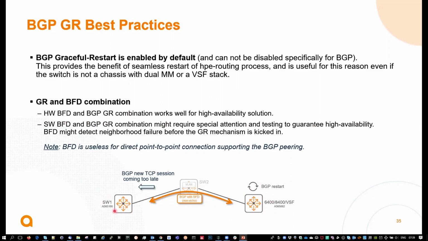Switch one, if there is a very aggressive BFD timer, switch one may detect that the echo, being in software, is not replied by this guy with the control plane getting rebooted, and that guy may detect connectivity failure before receiving a new TCP session establishment. So it's a niche case, but it has to be considered if you see very aggressive BFD timers in the configuration.